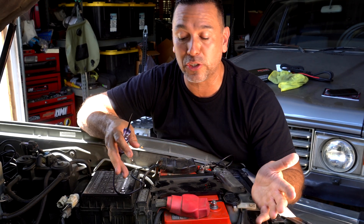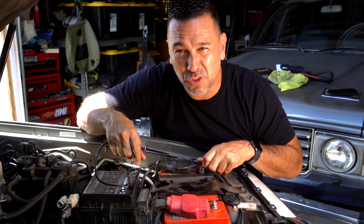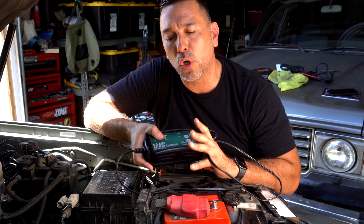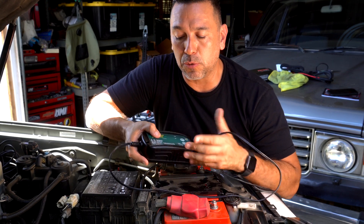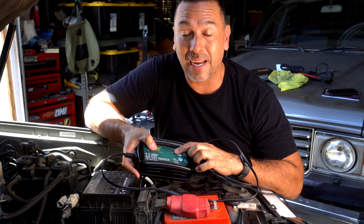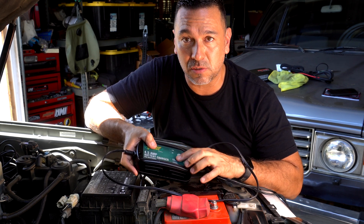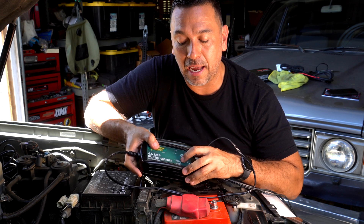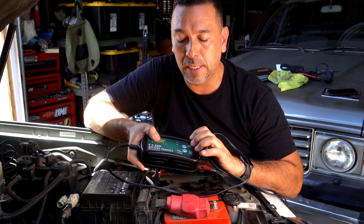They sent us their brand new battery charger — the OBC-15 — to do tests on it. What I was using before was a 4.5-amp battery charger and maintainer. This previous charger supports 12V and 6V with AGM, flooded, and lithium settings. But it is not dedicated for AGM only — it has AGM and flooded as combined settings.